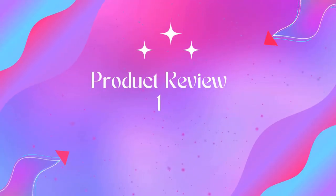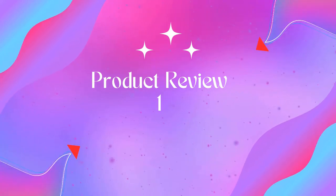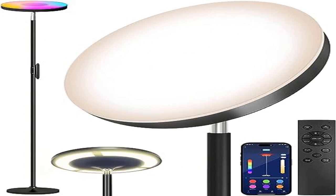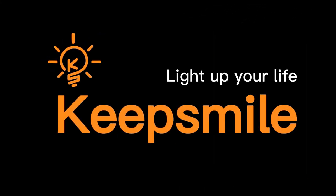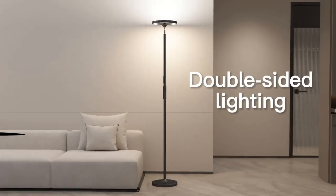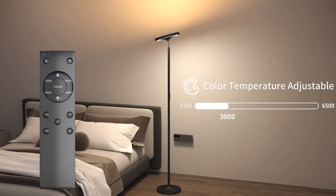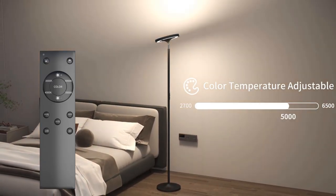Welcome to Outdoor Ideal. Product one: Keep Smile double-side lighting LED floor lamp with remote and smart app. The up lamp is an RGB LED lamp with multiple colors and 10 modes to choose from, adding ambient hue in your lounge, living room, and bedroom. The down reading light is white for easy reading in the living room or bedroom.